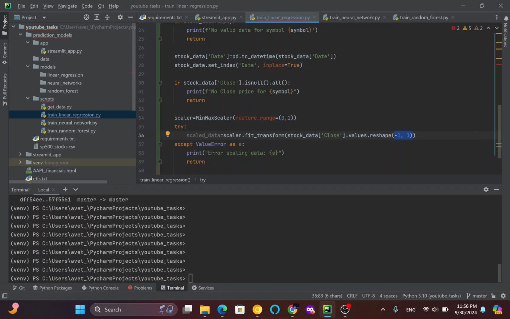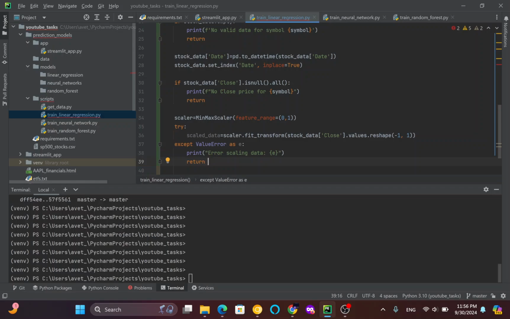You remember that the neural network was the one that required a 3D array, and for linear regression and later for the random forest, this will be only a 2D array. And next it is scaled, and if the scaling failed, we are throwing an exception.